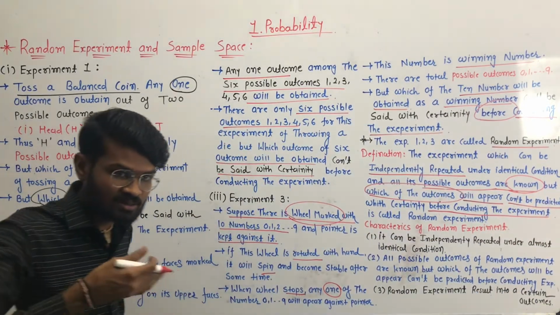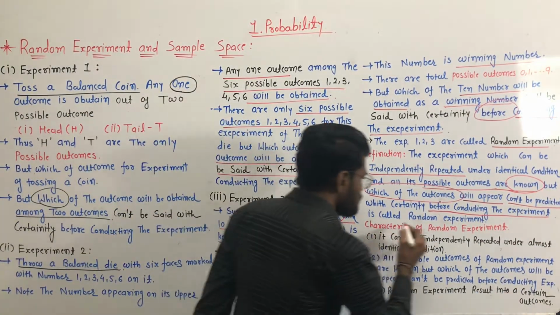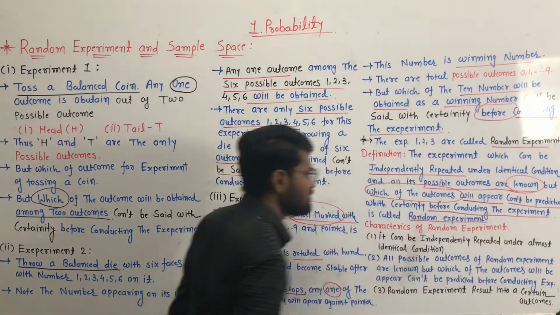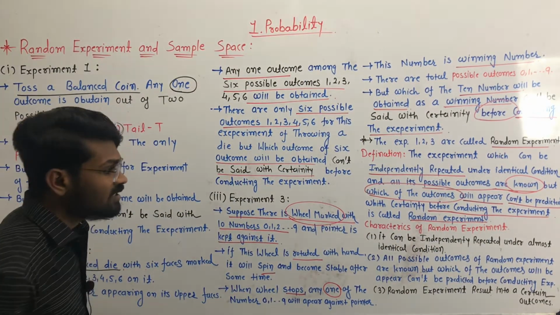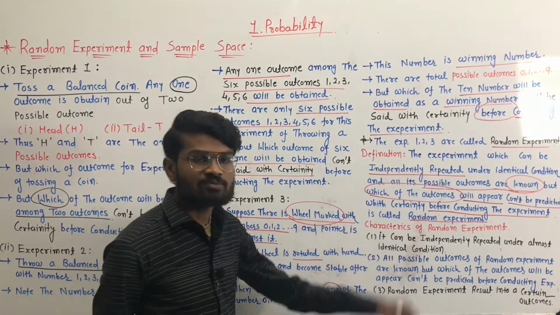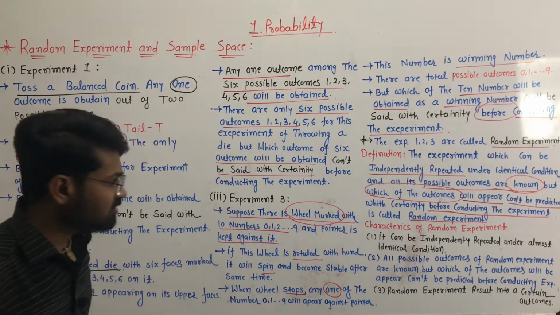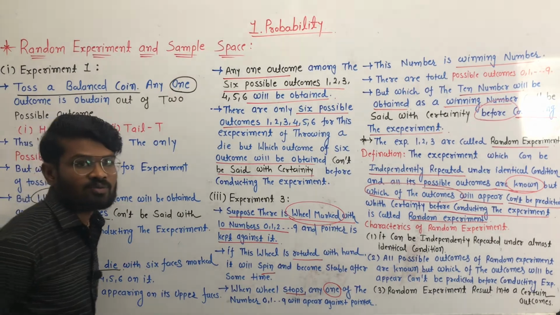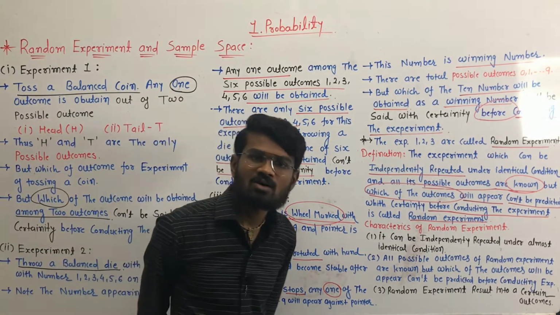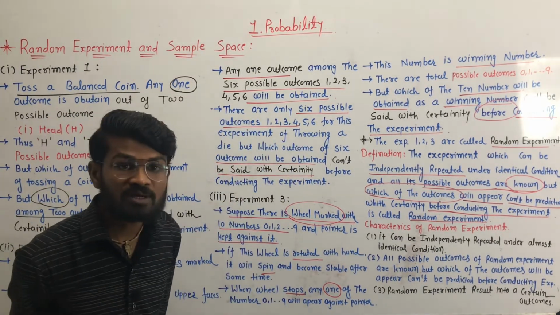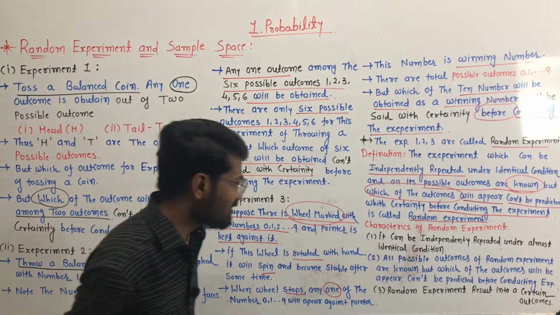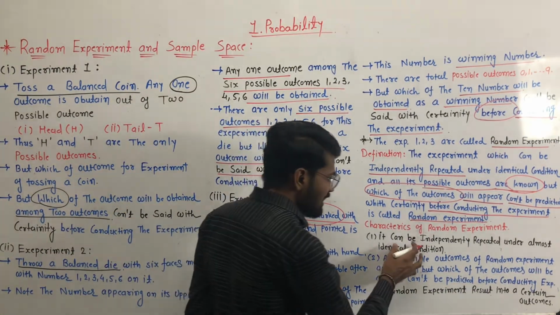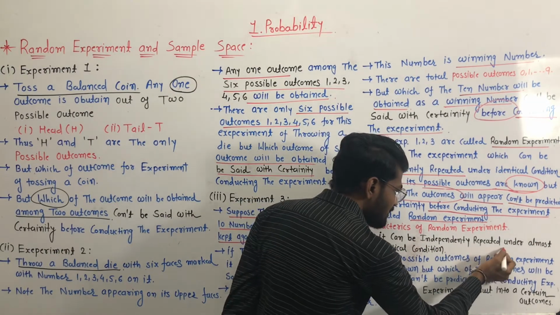Yes, before conducting the experiment it is called as a random experiment. Yes, it is called the random experiments. Now we are discuss about the characteristic of the random experiment. This characteristic of the random experiment is obtained from the definition. It is obtained from the definition. Clear. First one is that it can be independently repeated.